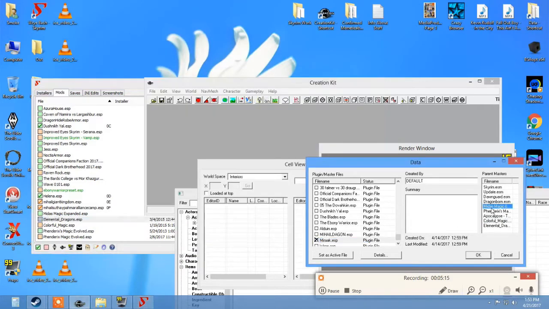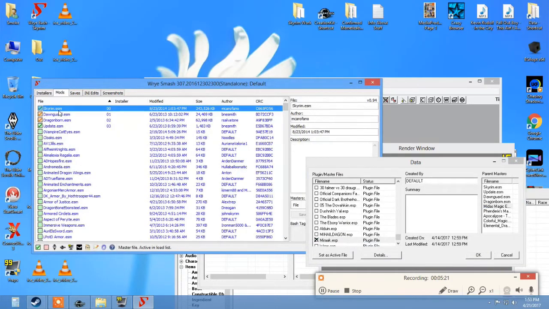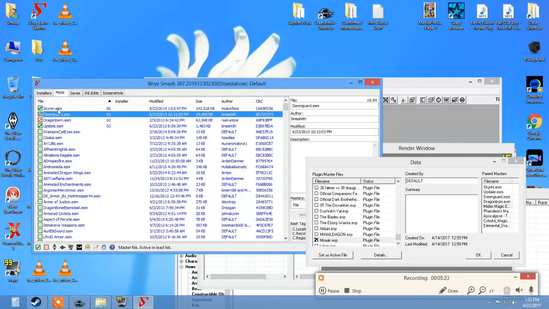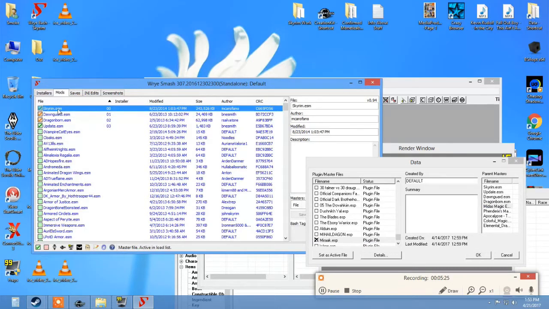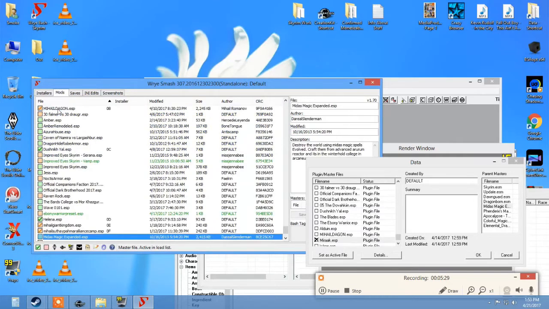All right, so we're going to Midas Magic. If you can't find it, you scroll all the way to the top. You click on Skyrim. Well, you click on the first one, whatever. And you just type Midas. Whoops, I typed Mirak. Midas. There we go.